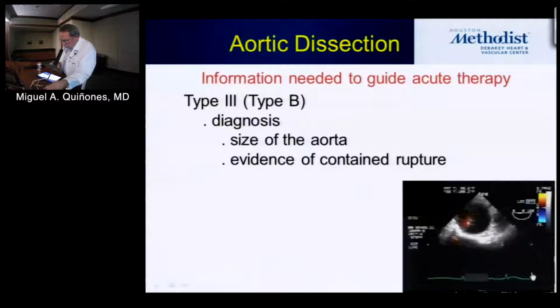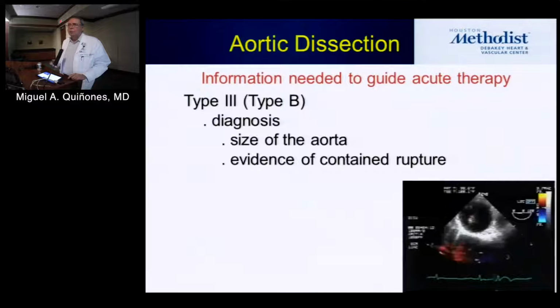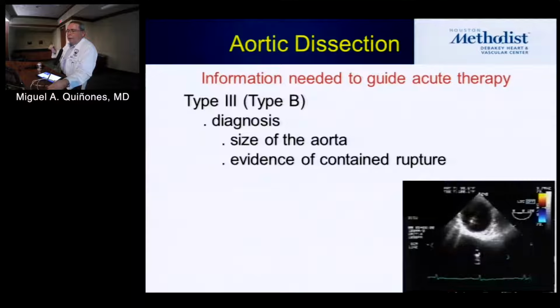Type 3 is, again, you make a diagnosis. Most of the time, that's good enough for initiation of therapy, which is medical. And basically, your concern now is for anything that may suggest that there is a rupture with a pseudoaneurysm and a false lumen formation, which, again, is not common. And patients usually have a fair amount of pain. If you do a good scanning of the entire aorta through the esophagus, now with the X-plane it's even easier, you can pick a point where using color flow, you will see color going into a space that is outside the aorta. So it really is not that difficult a diagnosis, although it's a rare condition.